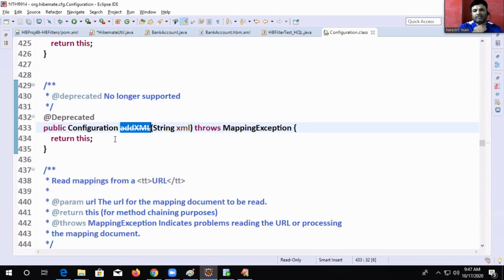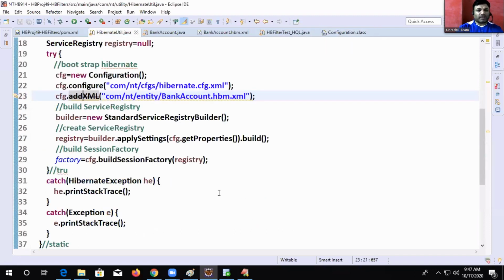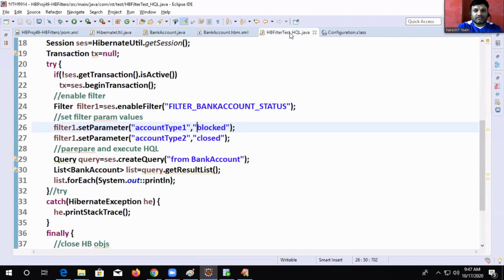Deprecated, no longer supported. Maybe they deprecated it in support of annotations, boss. They might have deprecated it in order to encourage to work with what? Annotations. Anyhow, we are learning both XML and annotations. Don't worry.